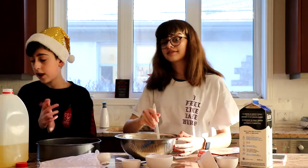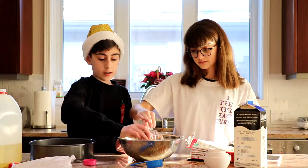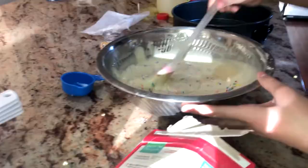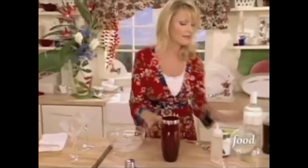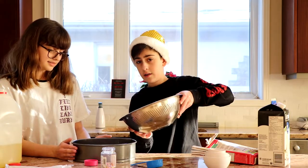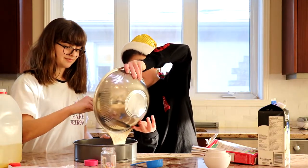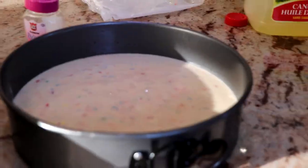Okay, here we go. Okay, so we got the sprinkles. Pretty. Okay. This is our beautiful cake.